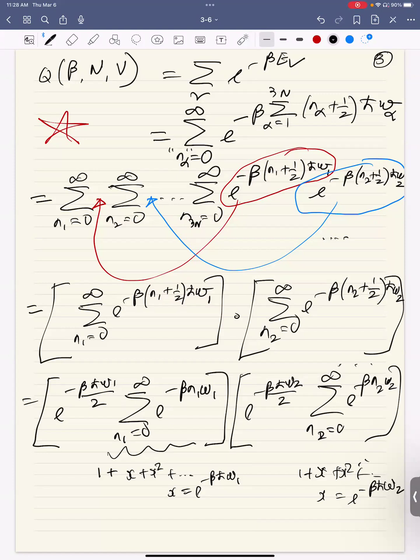I've been reading a book by Kubo where he comfortably talks about beta being complex valued. That blew my mind away. The reason he did that is because you saw that canonical ensemble is a Laplace transform of microcanonical ensemble. And anytime you do Laplace transforms, it's better to switch to complex variables. So temperature can actually be complex valued also. It might help you with the math, but our temperature is nice and real.